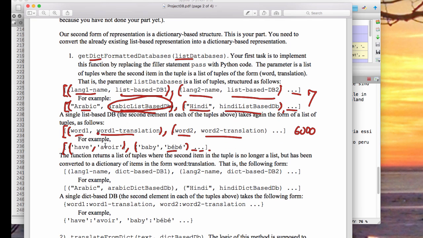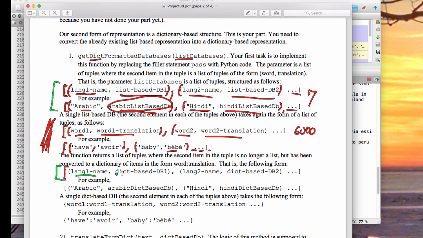And so what we have to do is take this part, the lists, and replace them with dictionaries. At the highest level, it's still going to be a list. So this part, in terms of structure, stays the same.